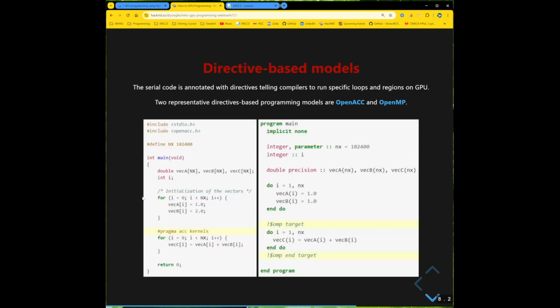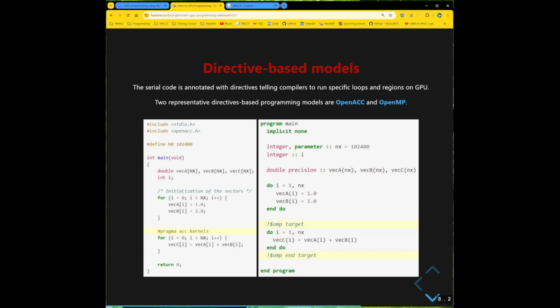For directive-based programming models, you have serial source code, and you add something to it to tell the compiler which part or which loop should be run on the GPU. Representative directive-based programming models are OpenACC and OpenMP.